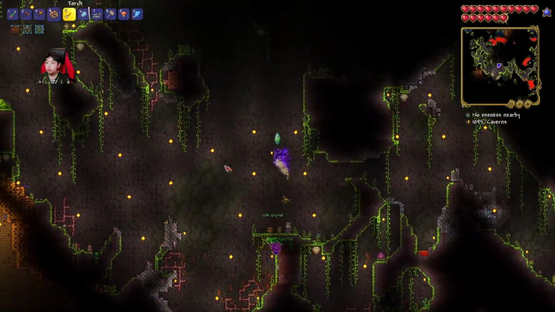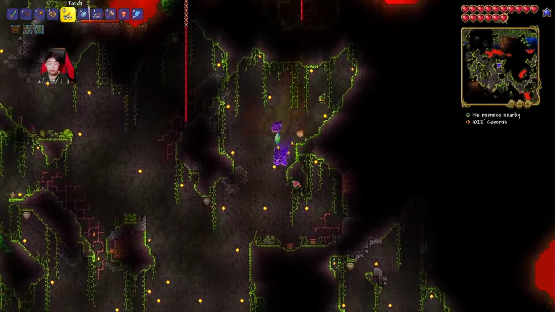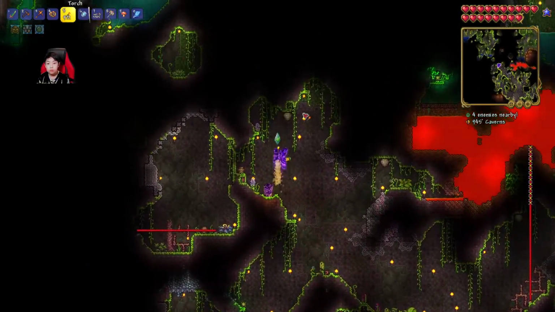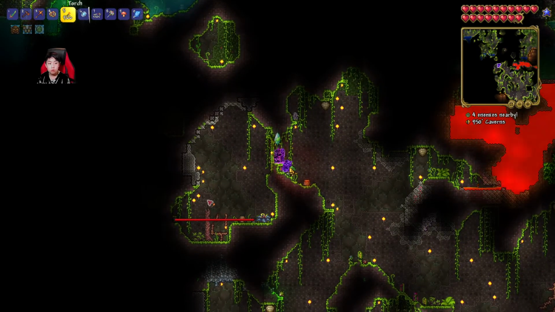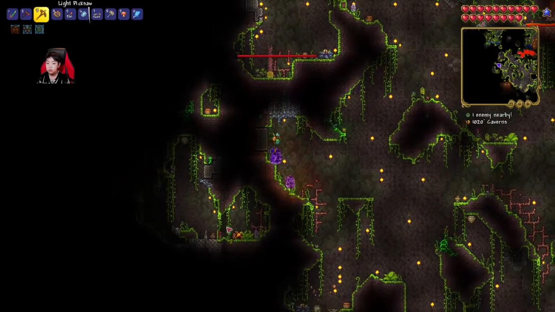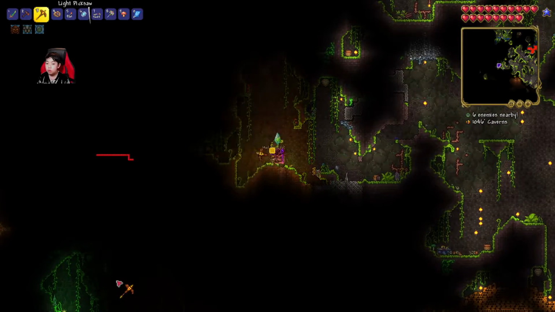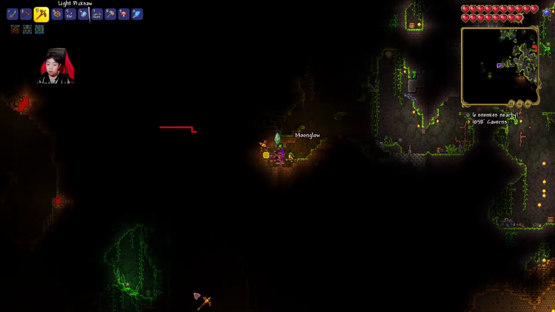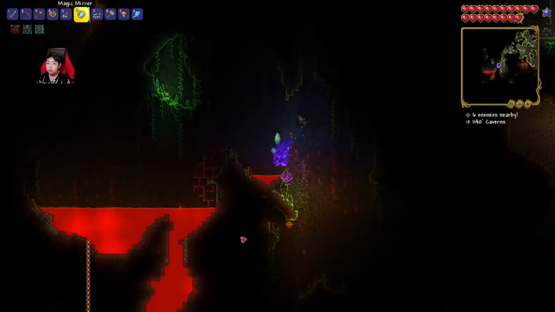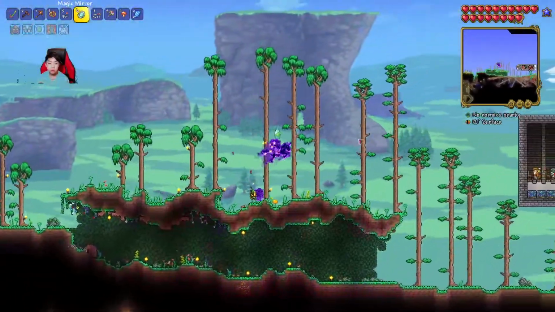Grab this one as well. We need two more. Oh, there's something down here. There's some wire. This is a huge area. Oops. Huh, this is good anyways.